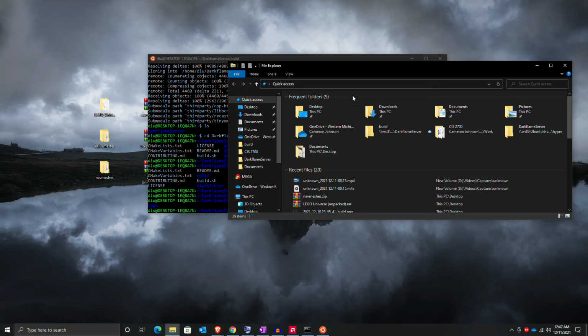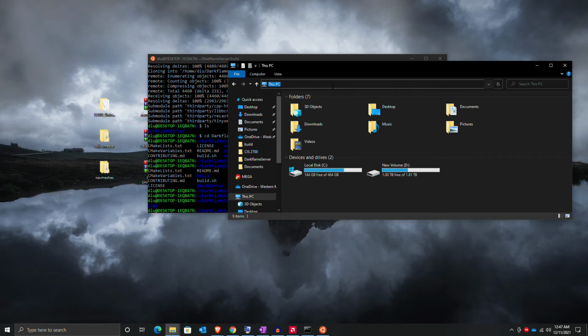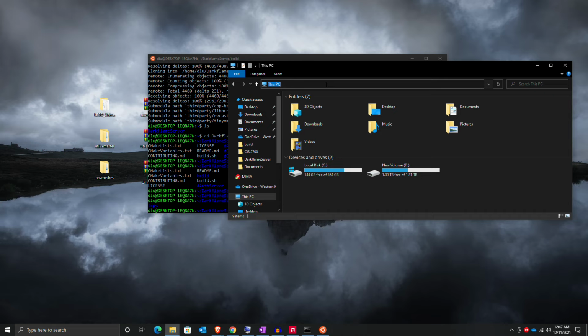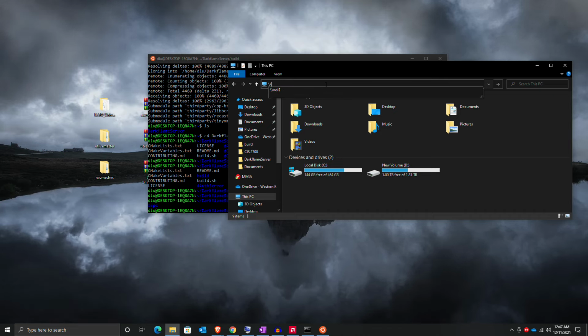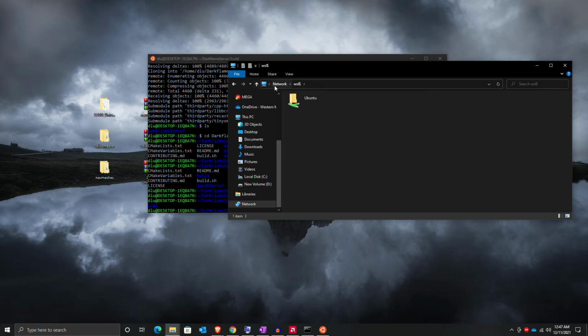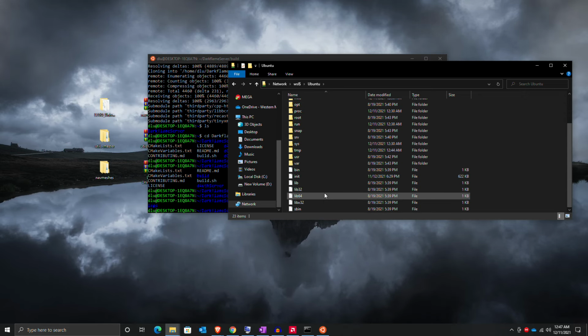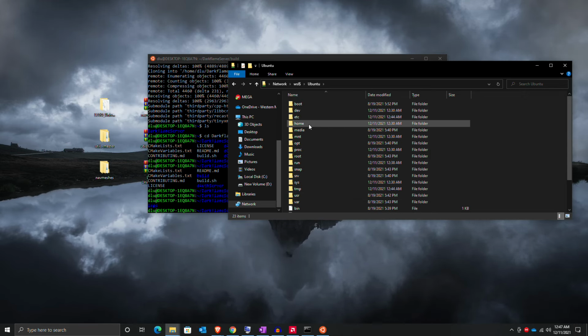So if you go to File Explorer, open it up, and then from anywhere, from your root or whatever, go to this top bar and just click on it. It'll highlight it, and then you can delete it, and then type 2 backslashes, so they're facing to the left, and then type WSL$, hit enter, and it will take you to a network drive, and you can see your Ubuntu instance here, and this is the file structure for Linux.